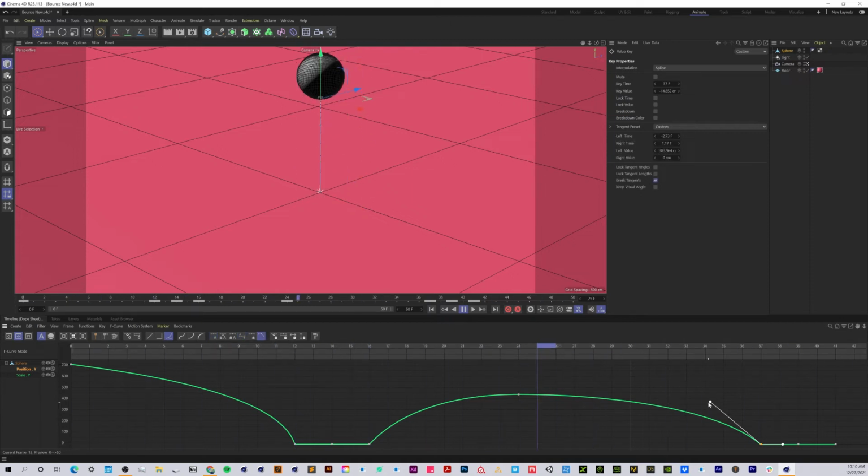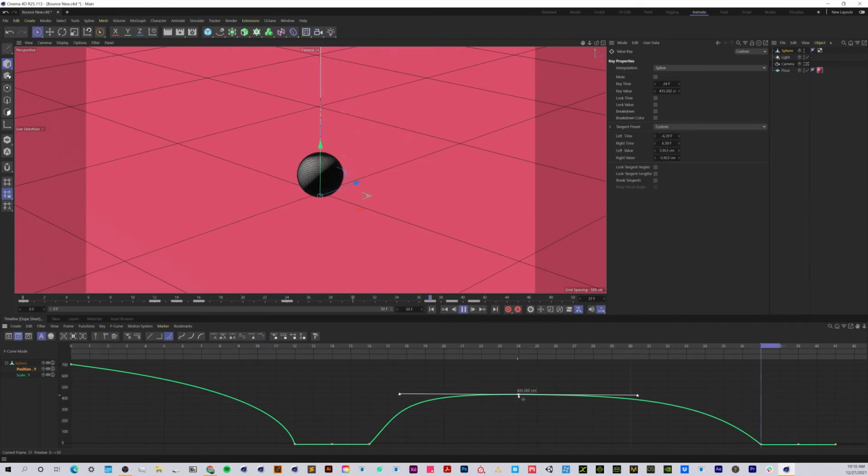Okay, so that's already looking a little bit better. And so we can now come in here and adjust this. When the sphere is in the air, we can make that hang a little longer, and that just gives it a little bit of style. I don't know if you can notice how it's hanging longer, and if I pull these out, it's getting more and more extreme because it's really horizontal right there, so it's going to just stay in that position longer. So you can see it's kind of stalling in the air.